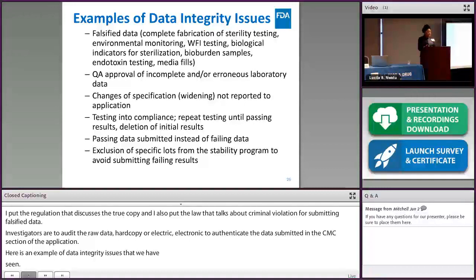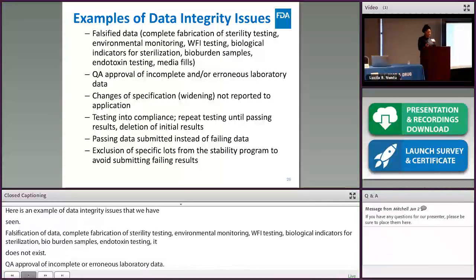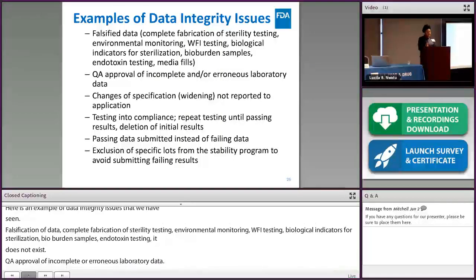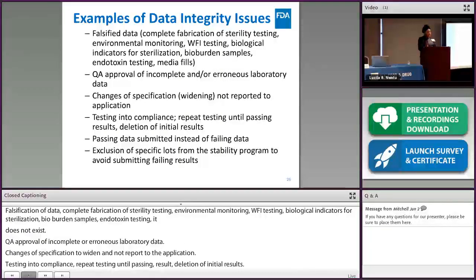Changes of specifications to widen them and not reporting to the application. Testing into compliance: repeat testing until passing results. Deleting of initial results. Passing data submitted instead of failing data. Exclusion of specific lots from the stability program to avoid submitting failed results.